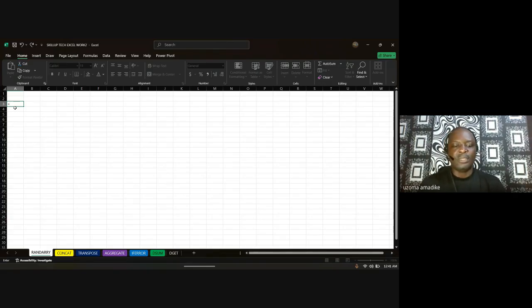Now we are starting with RANDARRAY. This is RANDARRAY. Now RANDARRAY is asking us how many rows do we want to work with? How many rows? I say 10. Now it's also asking us how many columns do we want? We need 3 columns. Then what is the minimum of the numbers we want? What is the smallest number we want? We'll go with 5, and which one is the biggest number we really want? Now the biggest number we want is 20. Now I close, okay, comma.